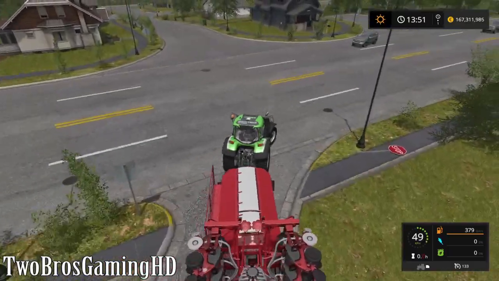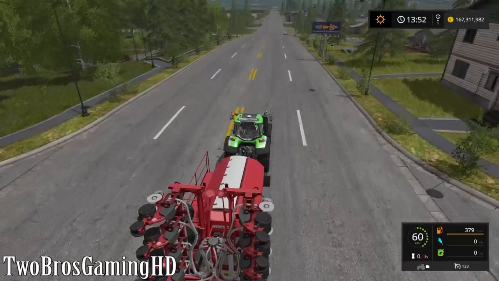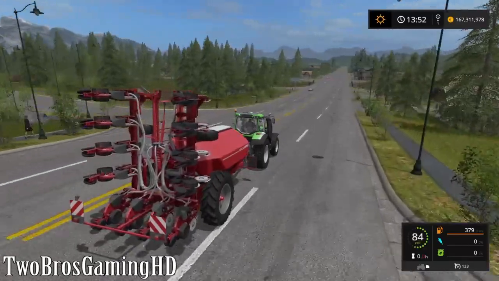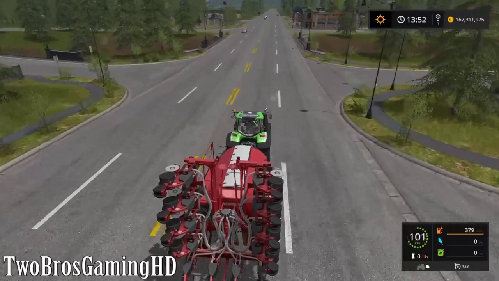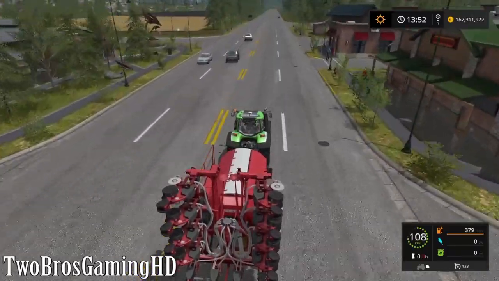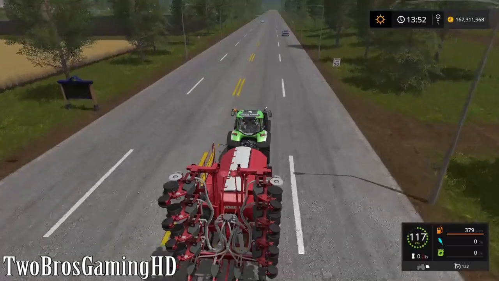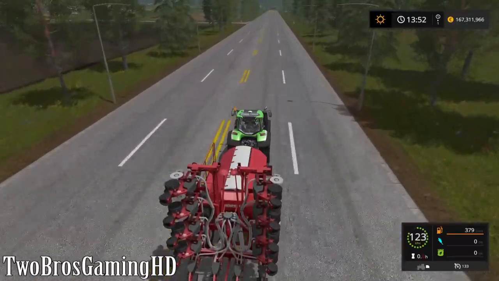Let's seed some corn. So you can see right now we're already at 60 kilometers per hour. And we got this big wagon on the back of it. And now it's on 80. So you can see that this is definitely not taking that long to get up there with a huge seeder like this, because we have this fast tractor right here. I gotta say that this is insane, guys. It is insane how fast this tractor can actually go. I really enjoy this.